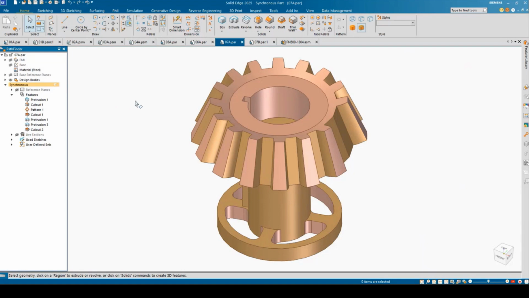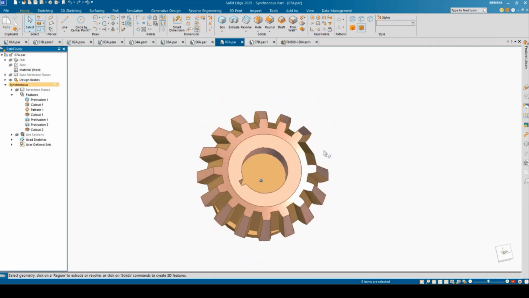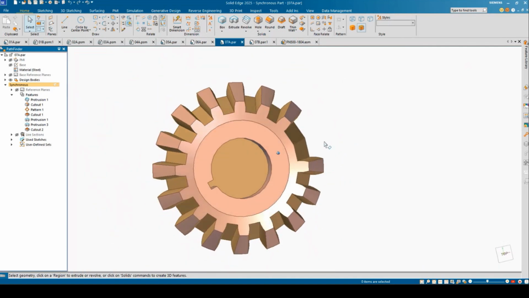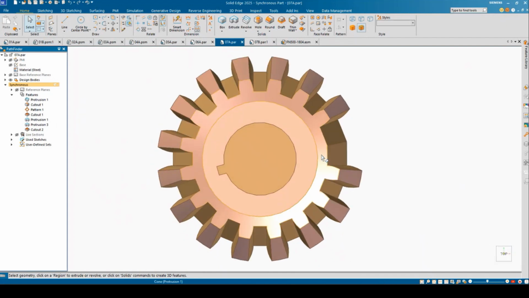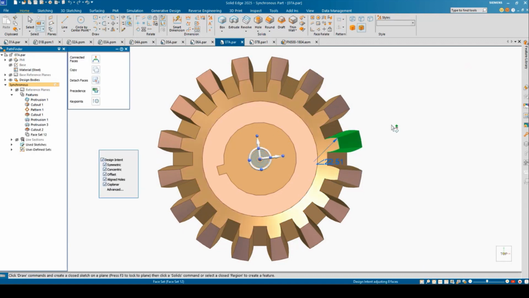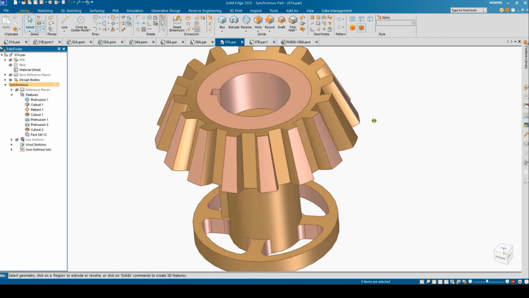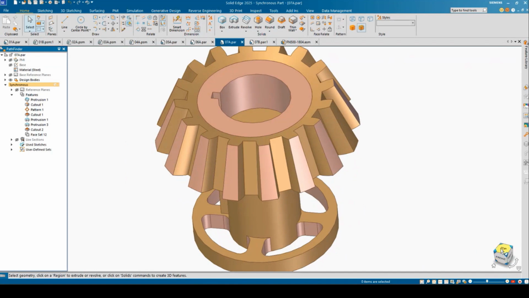Here we have a synchronous part with some gears across the face, but you can see it looks like we're missing one here. So we'll select our top view and fence select that profile. Because we're in synchronous, we can leverage that great steering wheel here. Make sure I'm copying. Hit my torus, rotate that around 22.5 degrees. And just like that, we're able to create that copy and paste of an entire feature. Super simple and super easy to do.